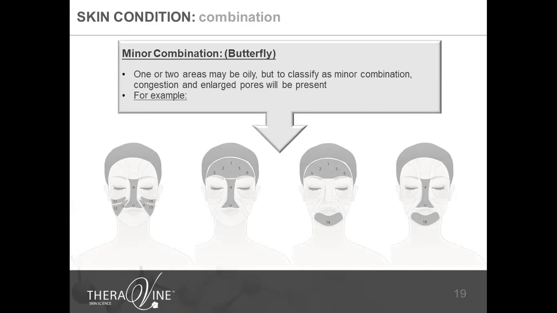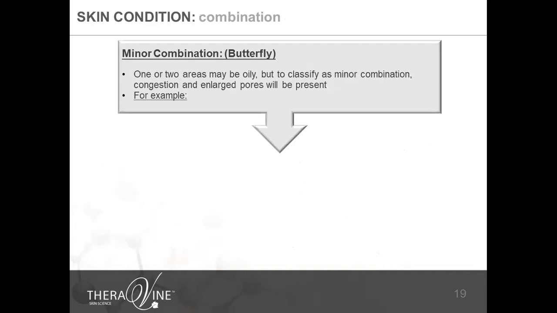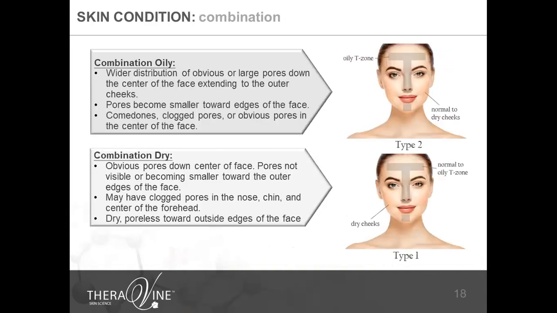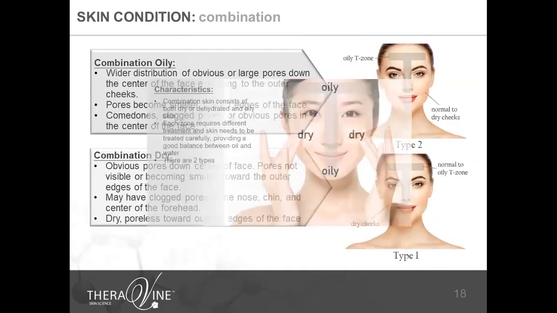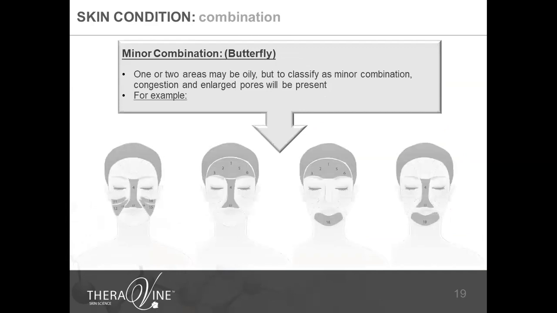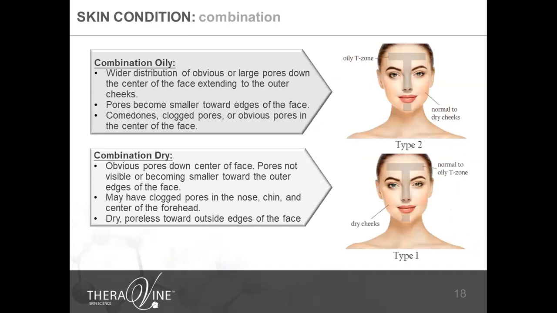So I don't find that many classic. Now my one slide literally disappeared. I don't know where that slide went, but most of the time I find a lot of the butterfly client. Then your other ones will be the typical T-zone that they show here, where you've literally got your oil on the T-zone and the cheeks going more normal to dry.